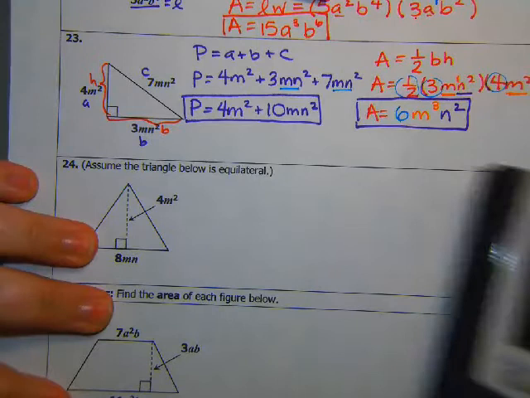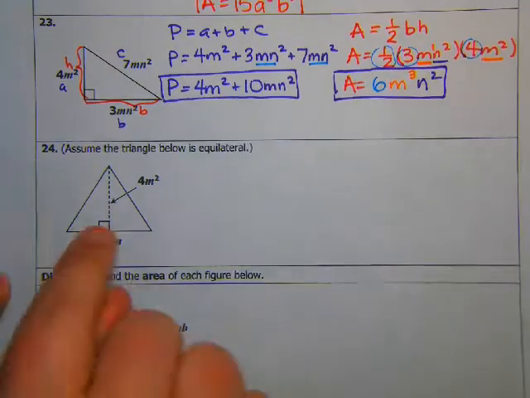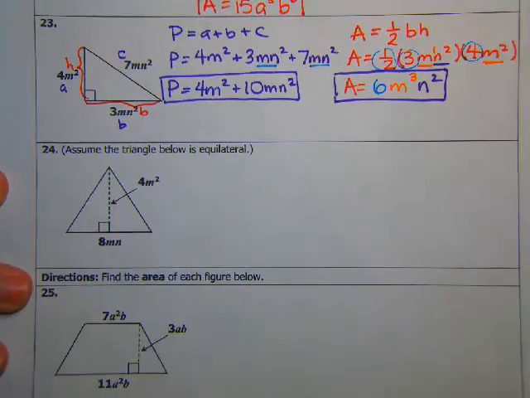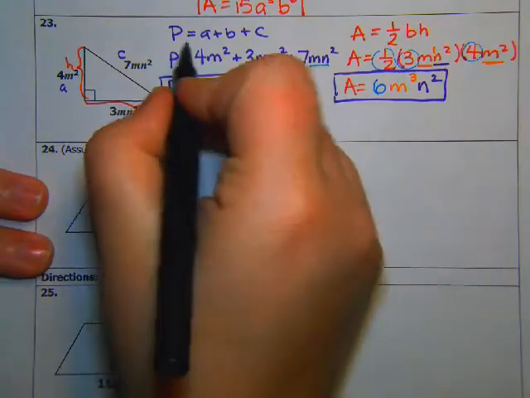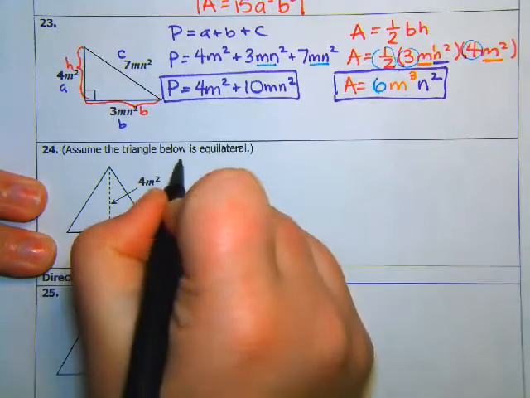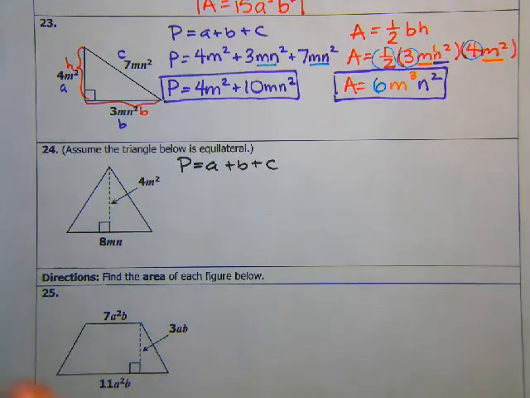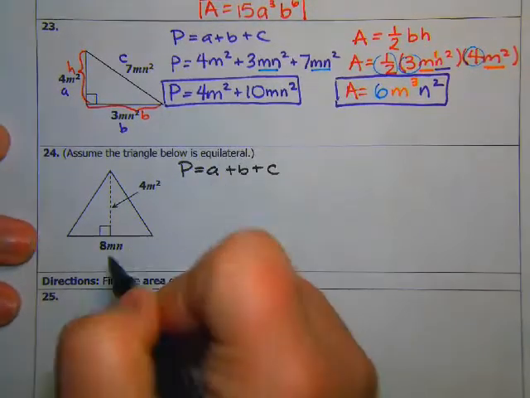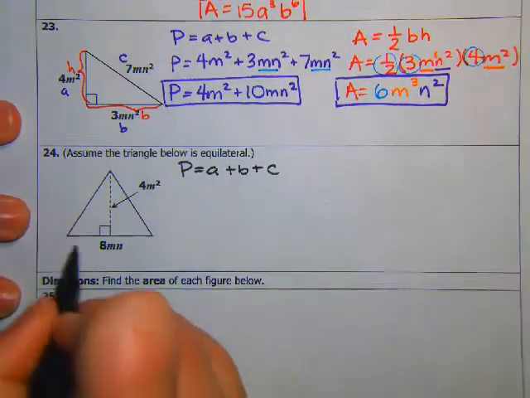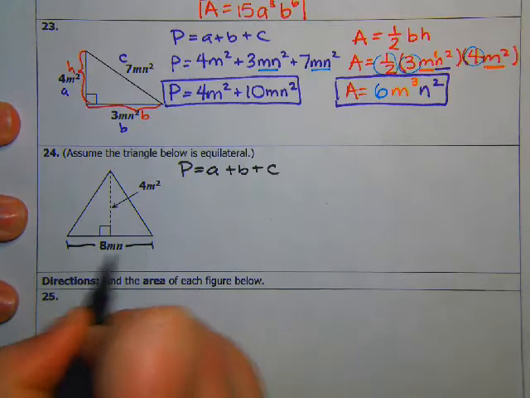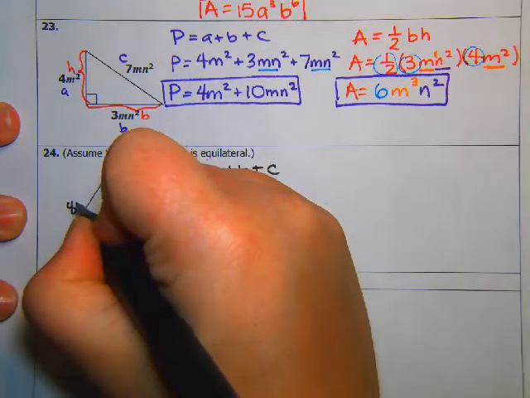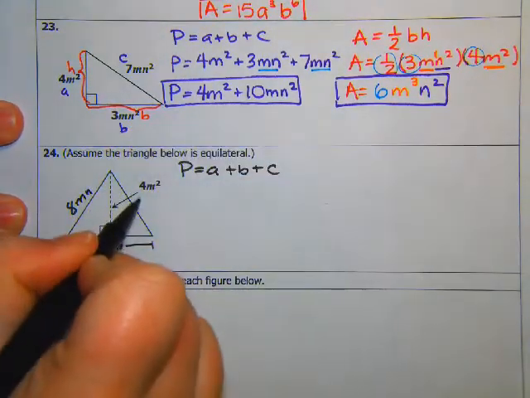So now here, it's another triangle, but it tells me to assume that it's an equilateral. So again, the perimeter is the same. You can actually look up an equilateral perimeter if you want to, but we're going to get to the same answer, so it doesn't super matter. The thing you need to know about an equilateral triangle is that equilateral means all the sides are of equal length.